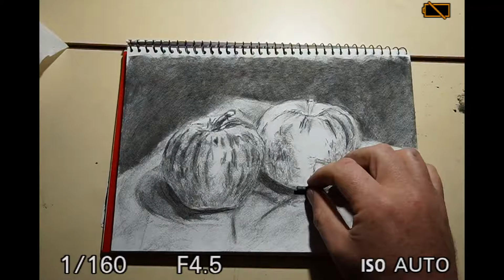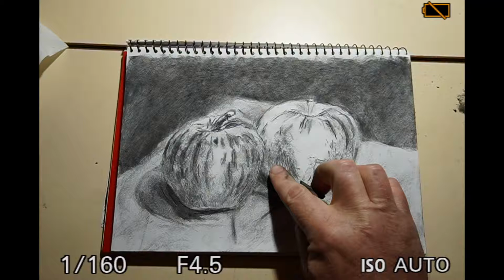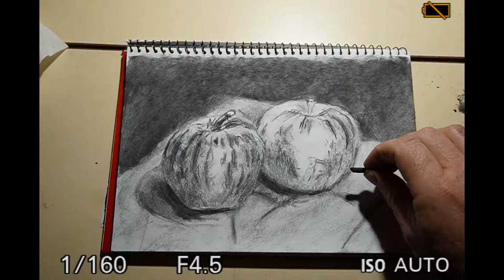Add a little bit more darkness here. I can just use my finger just to erase a little bit of it, just to keep that little bit of reflected light bouncing off the side. And a little bit more darkness here.